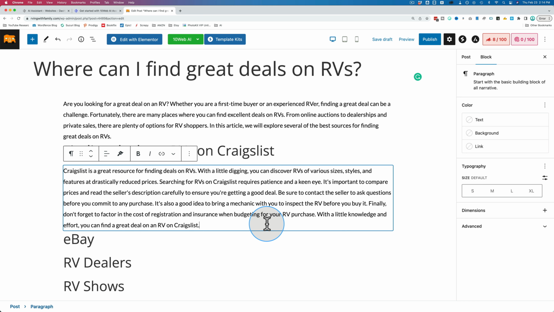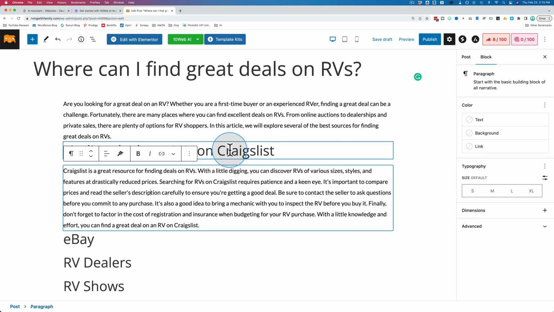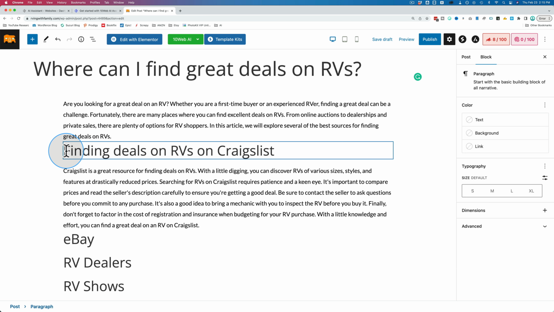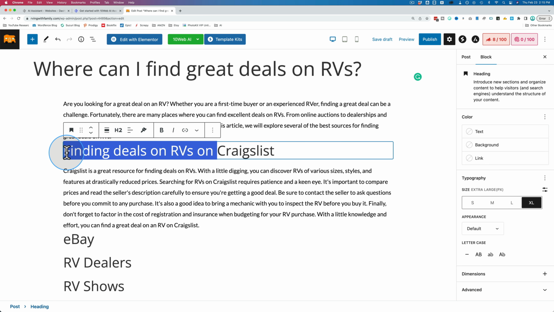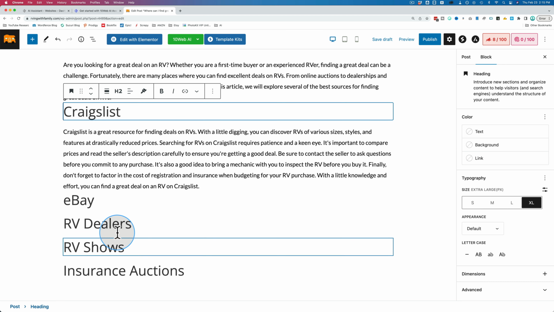And this whole paragraph is about RVs on Craigslist. So that works. You just have to be more specific in the titles. Once you have that content written, you can then go back and just delete what we added on, if you want to have just Craigslist for the H2. Or you could have that full H2 that I had there a moment ago. It's up to you. But you go through and you can create content for each of these sections that way.